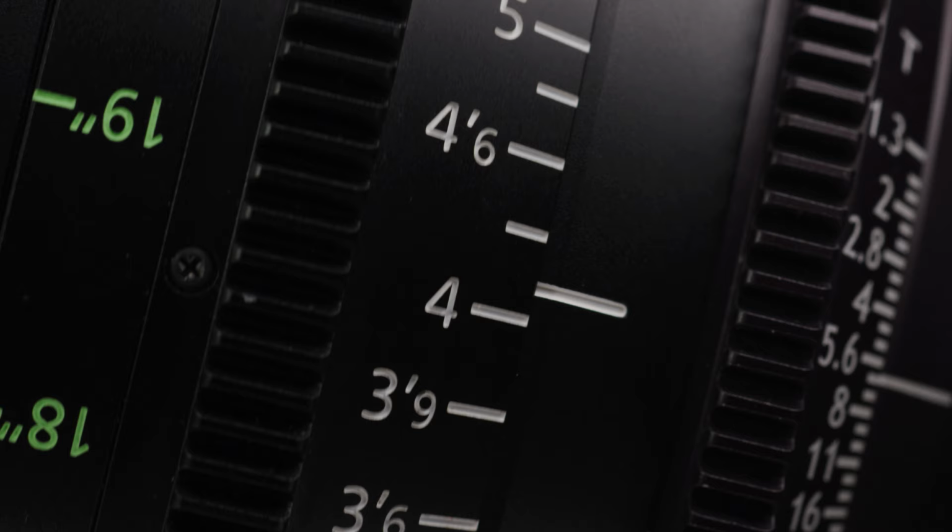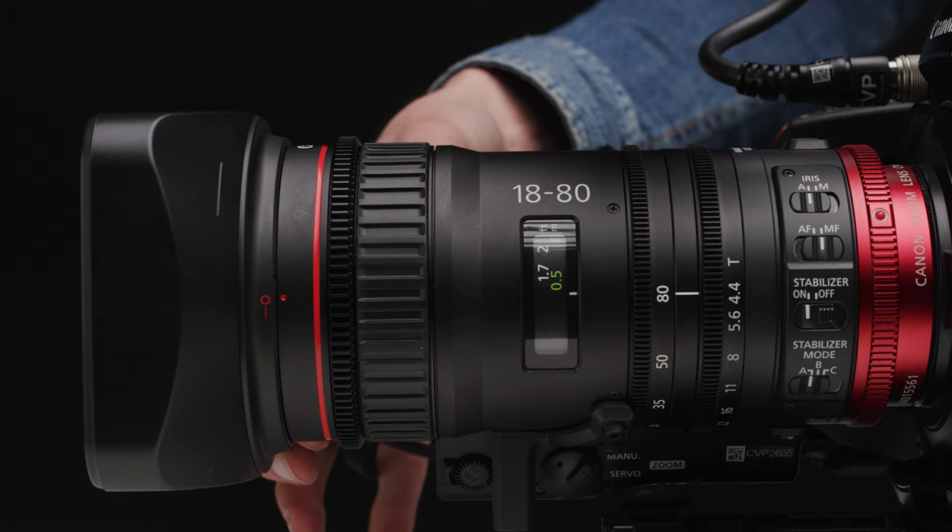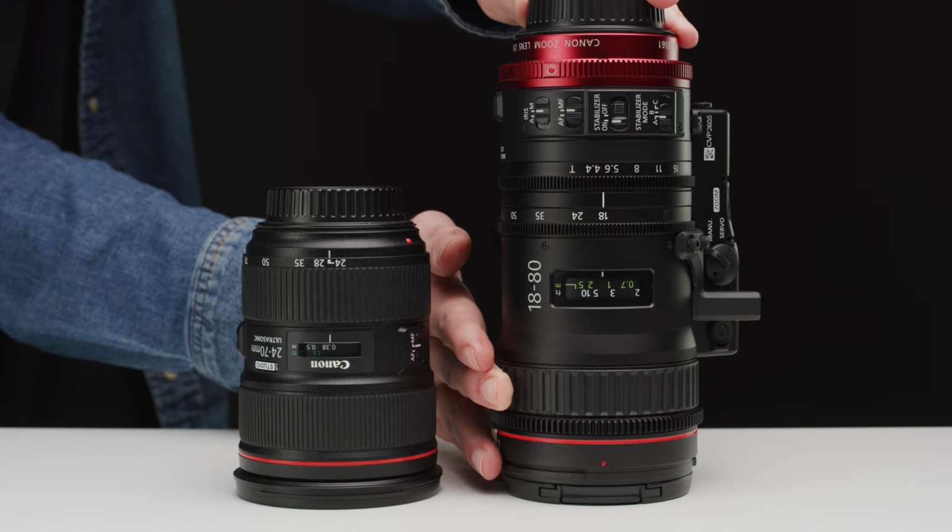Common issues associated with a lens that needs to be shimmed will be their focus scales not lining up with the actual measured focus distance, not being able to get sharp images at infinity on a lens, and with zooms that have been designed to be parfocal, not performing as such.